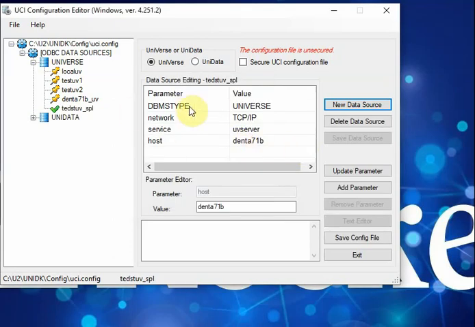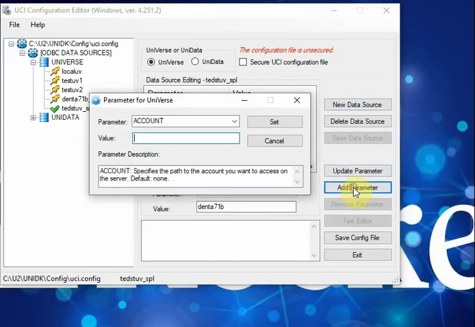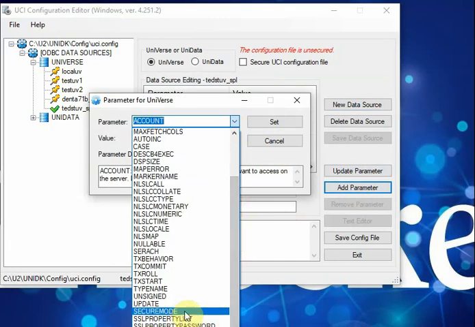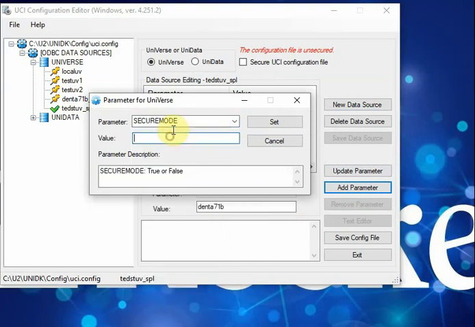It is just created by default, but this option doesn't have SPL settings. So if you use this, it is basically no SSL connection. Inside here, you can add three parameters. One parameter is called SSL secure mode. I can set it to true.